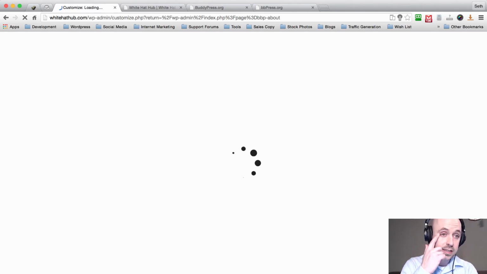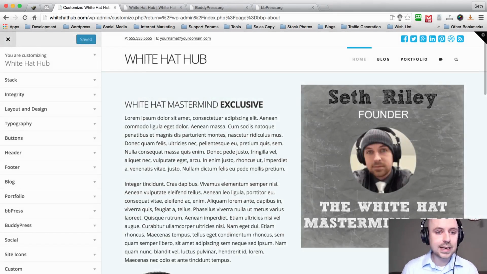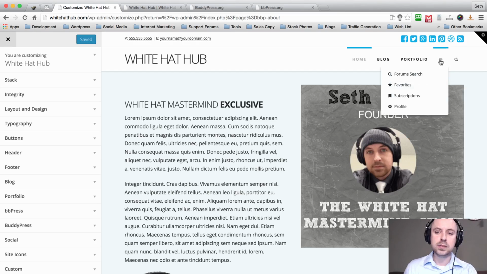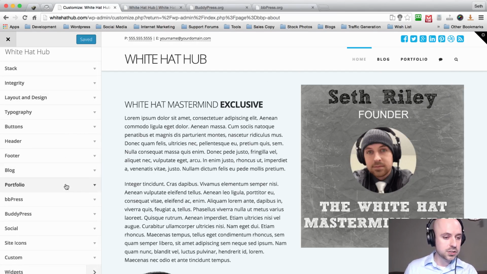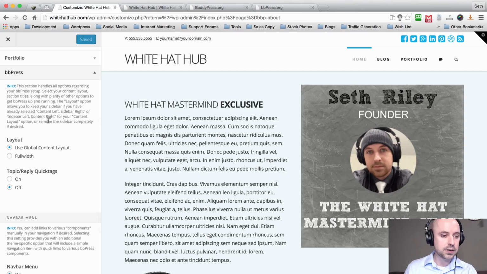The nice thing about the X theme is it has the built-in native WordPress visual editor, the live editor, actually, to edit your X theme, okay? So right off the bat, you can see that since we installed bbPress, X displays this little icon here, which is basically integrated, and it adds a menu for bbPress right out of the box. You don't even have to do anything, and it'll show you your favorites, your subscriptions, and your profile access. Now, what we're going to do now is just scroll down to bbPress, make sure that it's fully integrated.